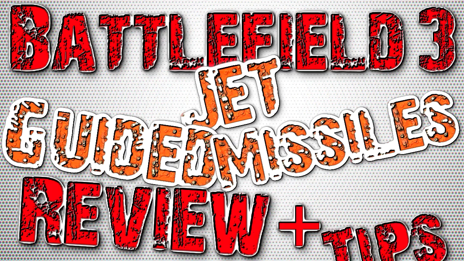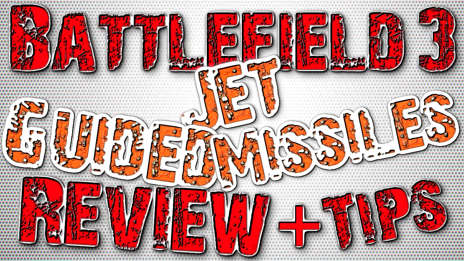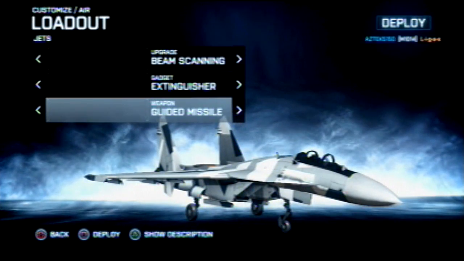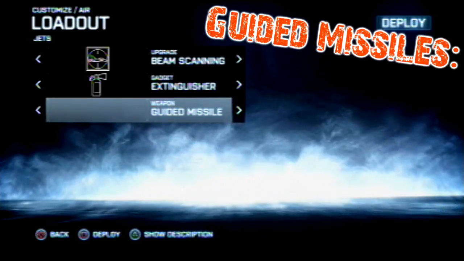This time we're going to be taking a look at the Jets guided missiles, so let's get started. Alright, so what do they do? The Jets guided missiles are pretty similar to the attack helicopter gunner's guided missiles in that you can target and lock onto ground vehicles. Let's get into the specifics.